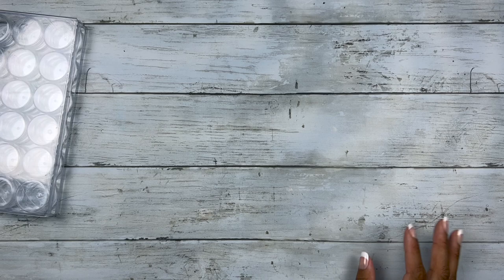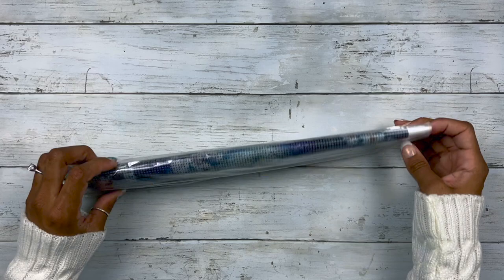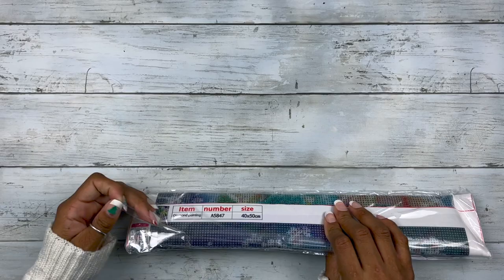Okay. Next up, we have the third one. I honestly don't even remember what these are. I just remember the theme. I don't remember what they are, so I'm so excited.